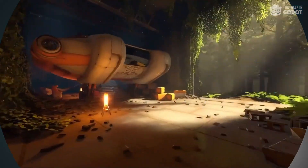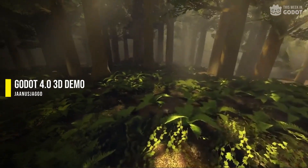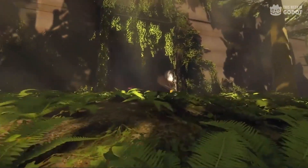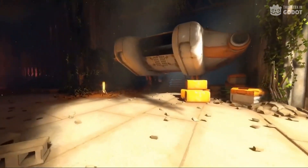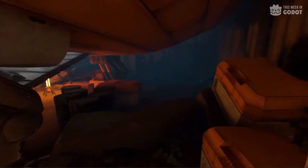Number 6 hit Twitter earlier this week and shows off an impressive 3D demo made in Gato 4.0 by Janos Iago. The visual quality is impressive and shows off what the Gato engine is capable of in 3D. With custom-made assets made in Blender, the lighting and visual effects show that Gato is not just a 2D engine.